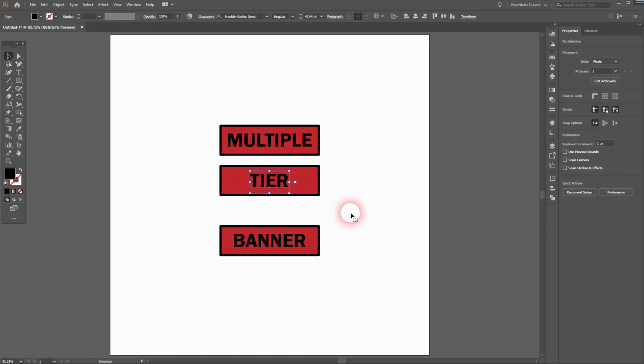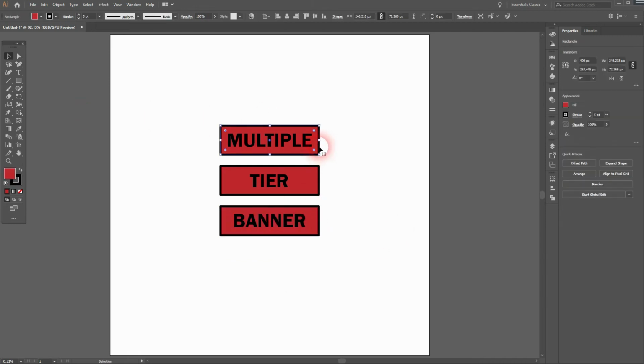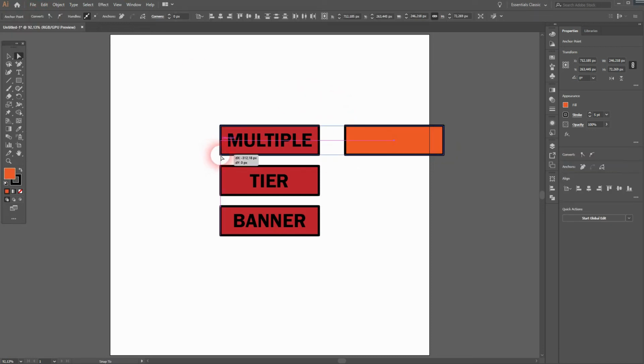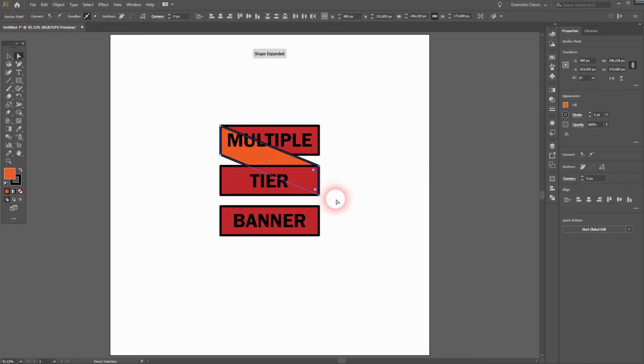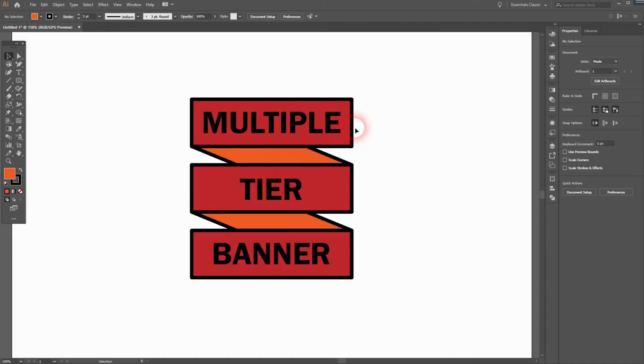So selection tool, drag a copy out of it, holding Alt. Let me change the fill color, press A for the direct selection tool, reposition both sides with the anchor points. Then right click, arrange, send to back. Drag a copy out of it with the selection tool, press V for that, hold Alt when you drag it, and you've got your copy.